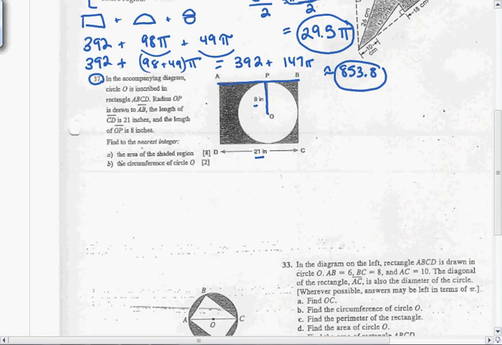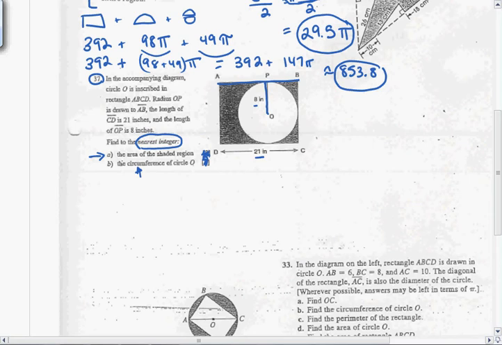Find the nearest integer. So I'm not going to be leaving my answers exact. I'm going to put them in the calculator and round to the nearest whole integer. I'm first going to find the area of the shaded region, and then I need to find the circumference of the circle. Those numbers 8 and 2 are for scoring purposes. This came off of an old Regents exam, I believe. I'm not sure. This looks a little like an old style Regents question. In any case, you don't have to worry about the 8 and the 2. We can scribble them right out.